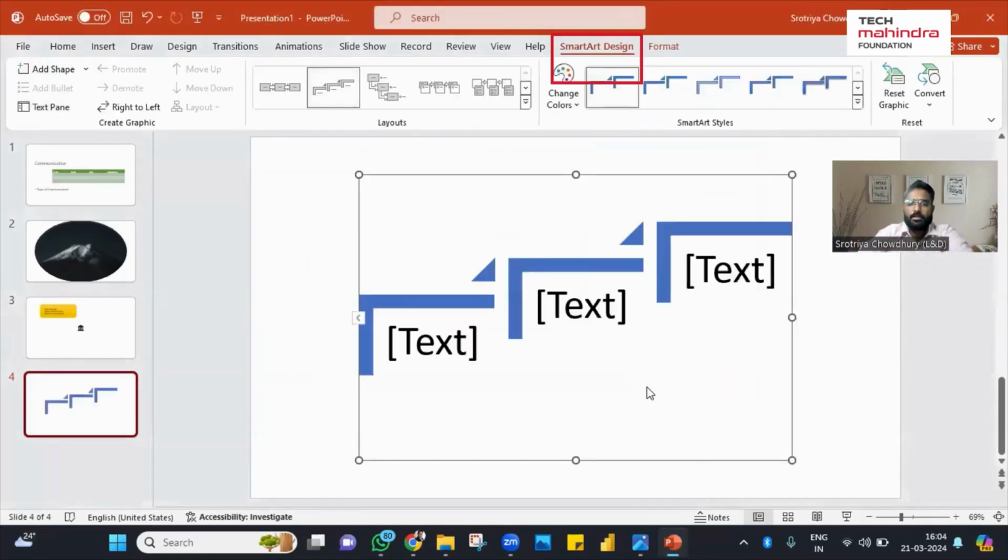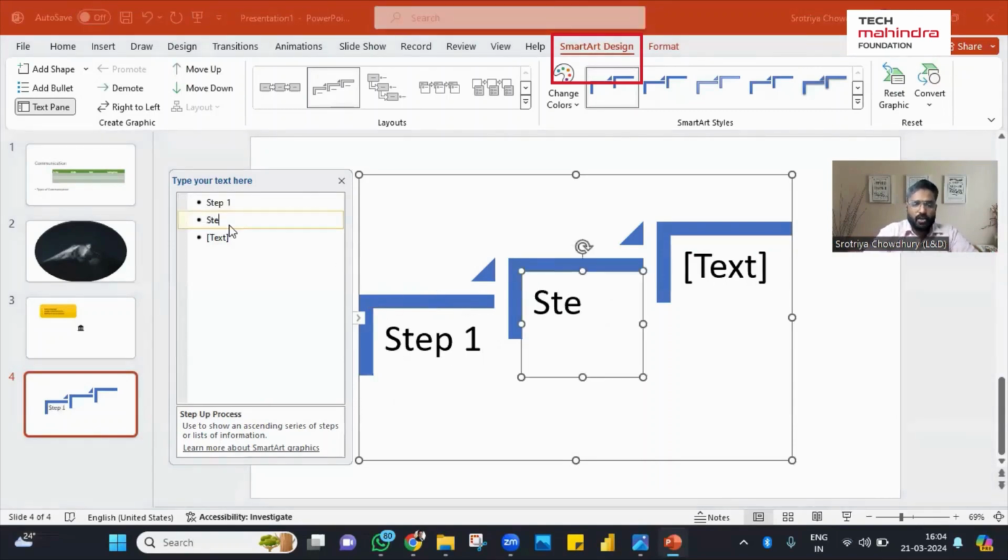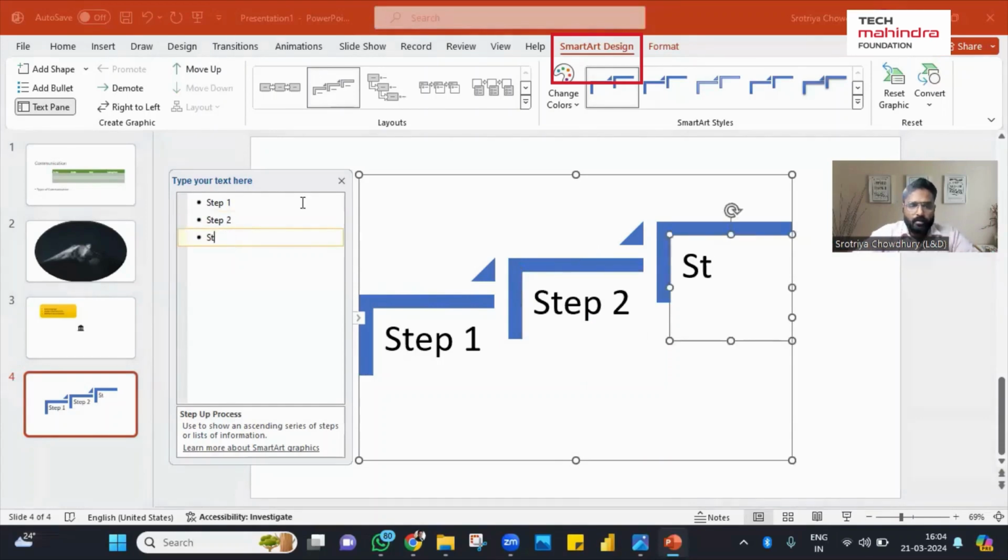Now here, suppose I want to show a particular series of steps that have been used to successfully evaluate a project. So I can just write here, for the purpose of this video, we are just keeping it short, writing step two, step three, and you see that whatever I'm writing here will come here. So basically, this is the actual shape, and the one box that you're seeing here on the left, this is the pane. You can write text here, which will automatically be reflected here.